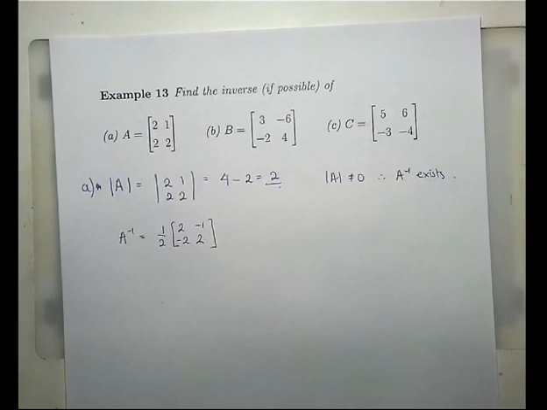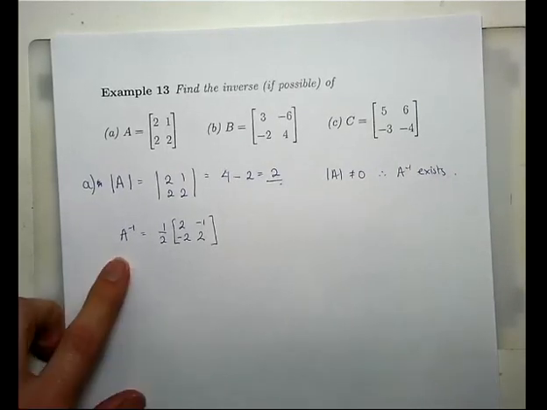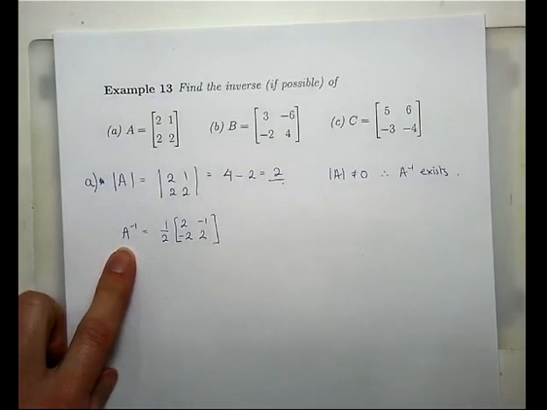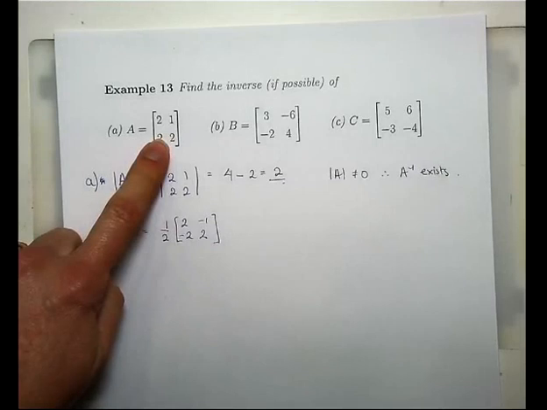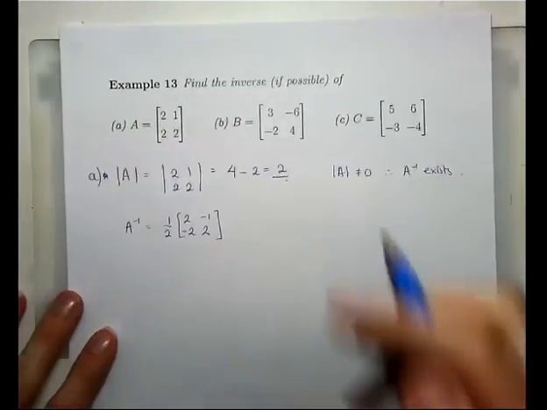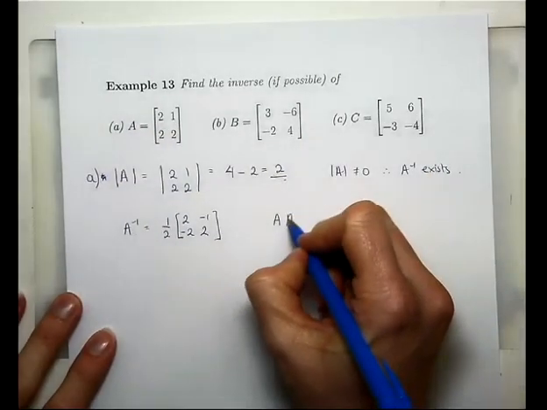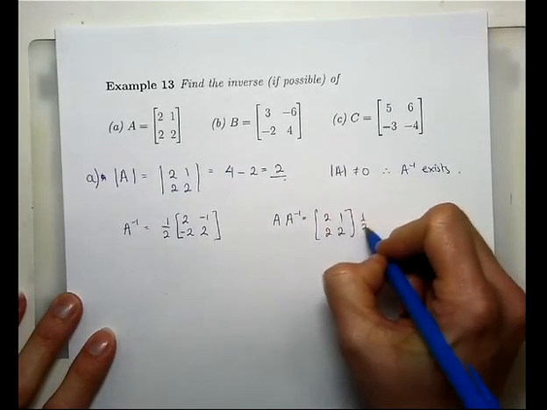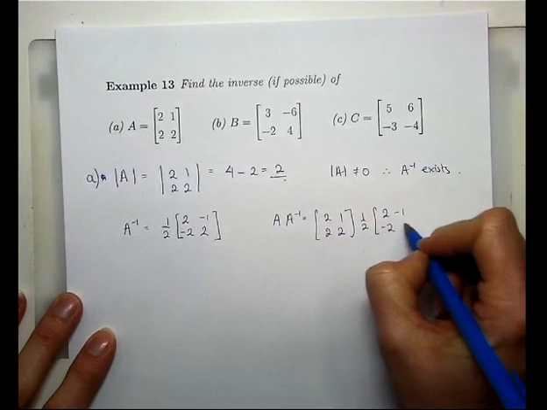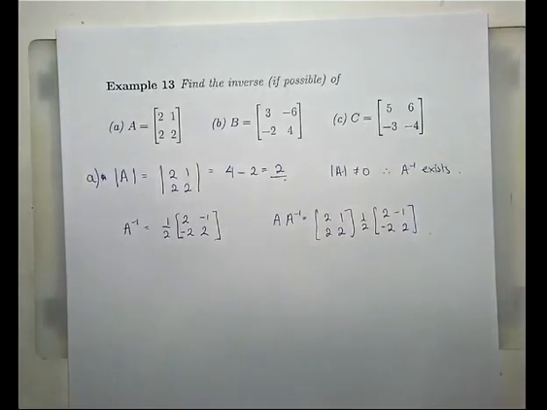Now, in mathematics, almost always there's a way to check that you've got the right answer. Most of the time through this course, when we do an example, we'll talk about how to check, and sometimes we'll check and sometimes we won't. This time we will check. If this is the inverse, then if I multiply this matrix by what we started with, I should get the identity. So let's do that: A times A minus 1. You can multiply out those things and make sure you get the identity.